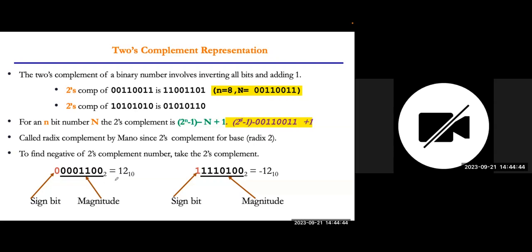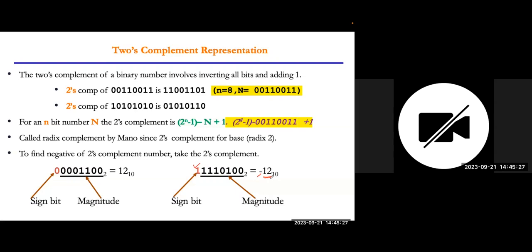So how will it represent a positive number? If it is a signed positive number, then it follows the signed magnitude, and the one's complement and 2's complement are all the same for any positive numbers. But for negative numbers, the first leftmost bit is kept as 1 to represent minus, and whatever the positive value is, that positive value's 2's complement will be taken.